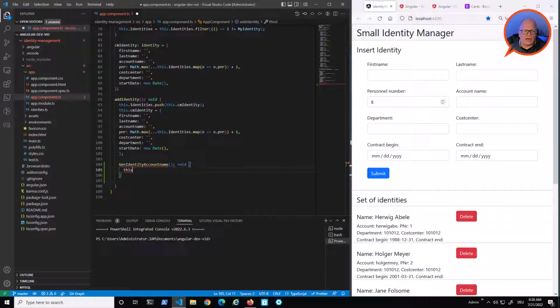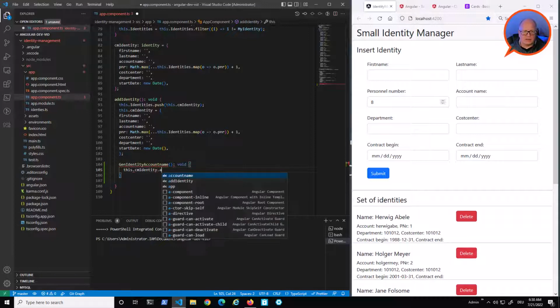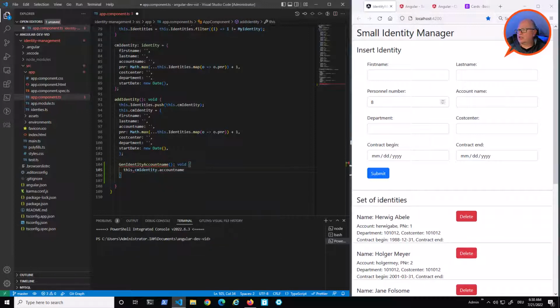And what will I do? I will take my object, which is, of course, my CM identity object. This is where the account name lives of a newly generated object. And the account name, as mentioned, then needs a specific value. And you can Google something like that again. I will build that with the help of a string formatter, in the way that two strings get concatenated together. Therefore, I need a specific set of single quotes.